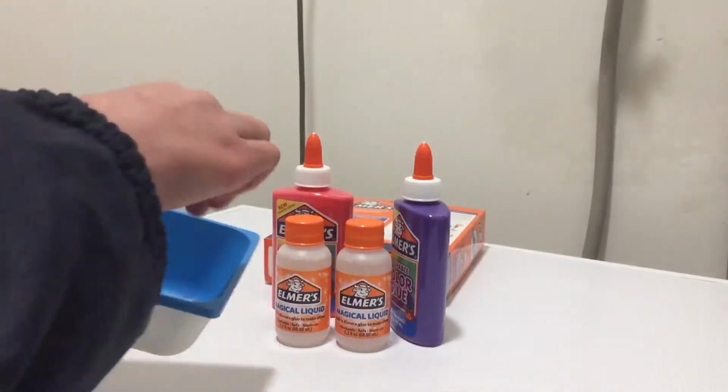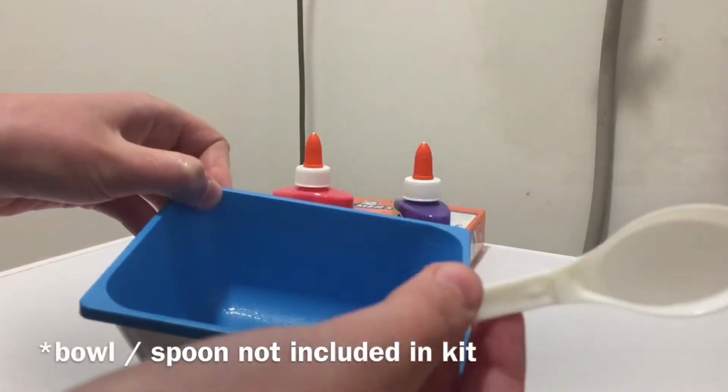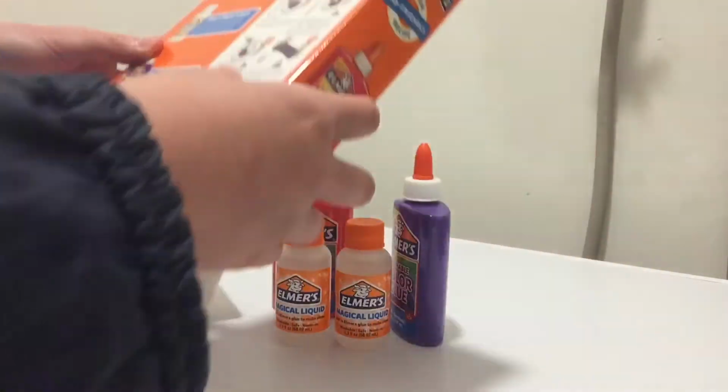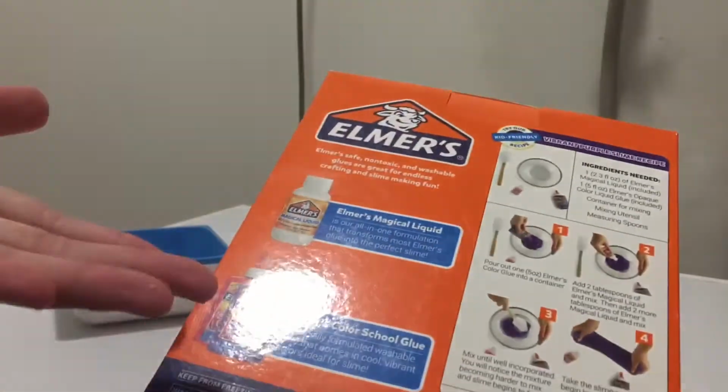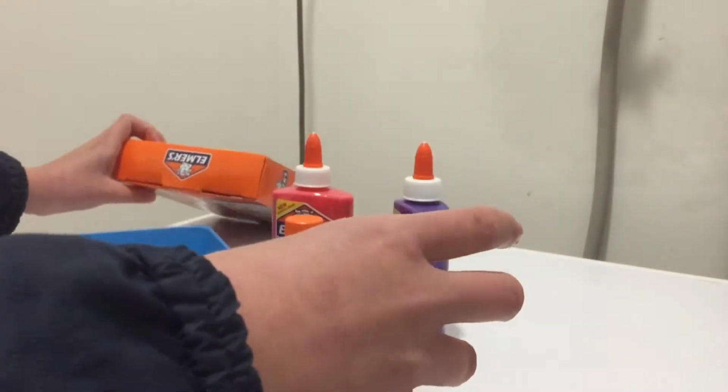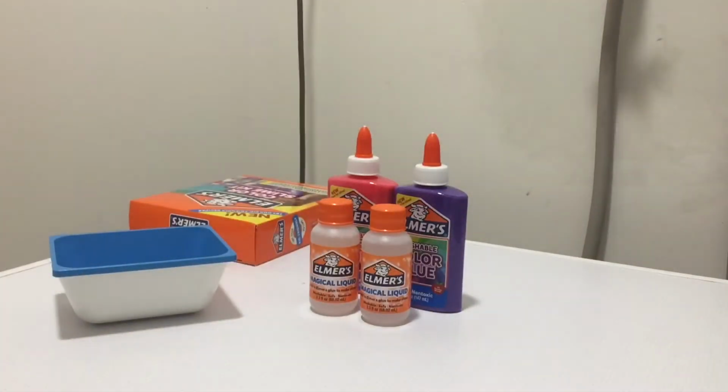And I have a bowl or a container and a spoon to make the slime and show you guys today. So you guys can read the instructions on here, but I like to do my own to make it a bit better, because sometimes the instructions make it overactivated.